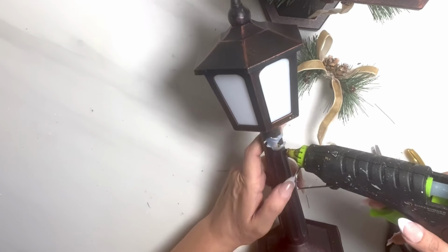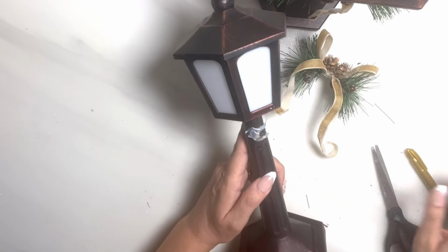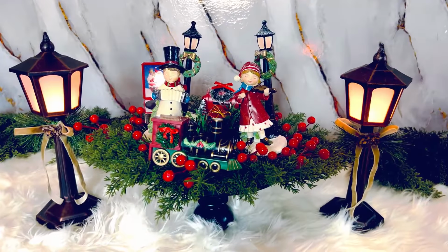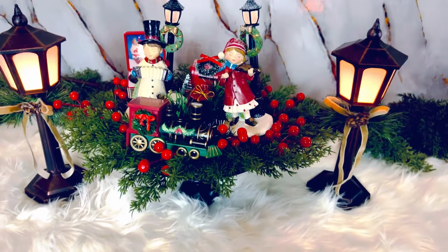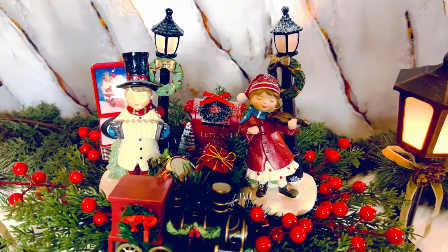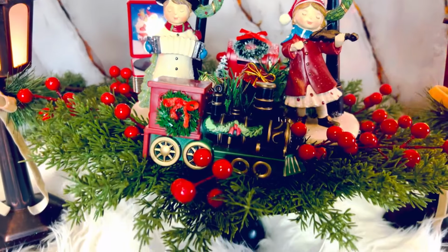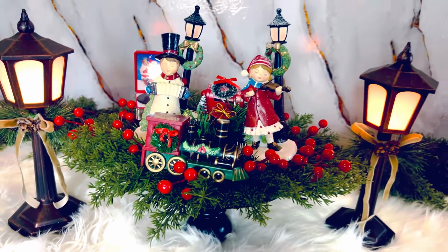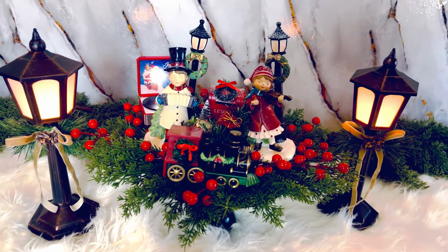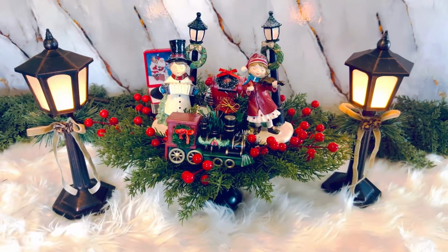I really love how those lanterns look so high-end. They look like they're metallic, but actually they are plastic, but with those distressed colors on them, they look just perfect beside my cute centerpiece that I created with those children and the train and the Santa on the back. And you have an amazing high-end boutique, gorgeous look with all those beautiful Dollar Tree pieces and some extra embellishments on top of it that anybody can do, and you have a perfect look for Christmas.